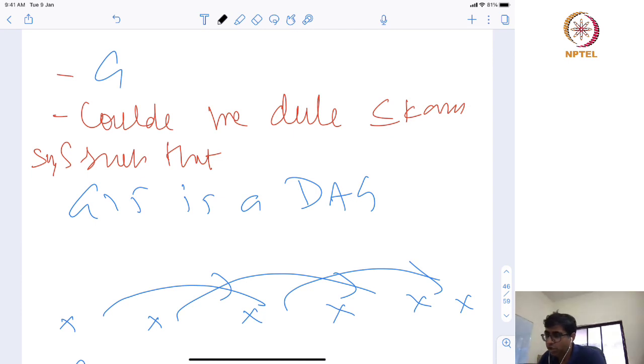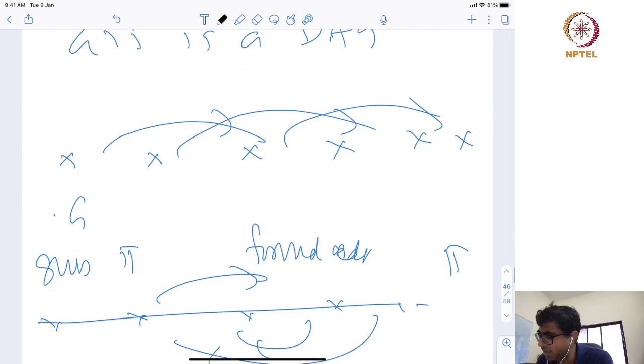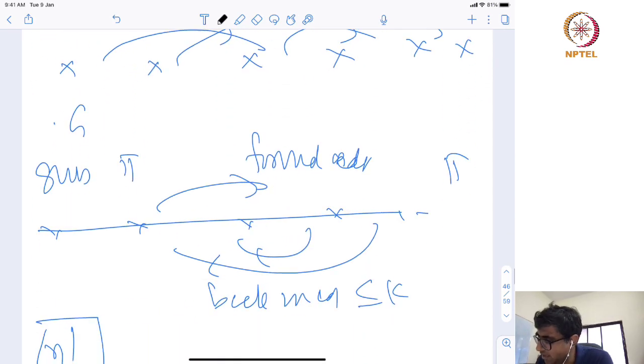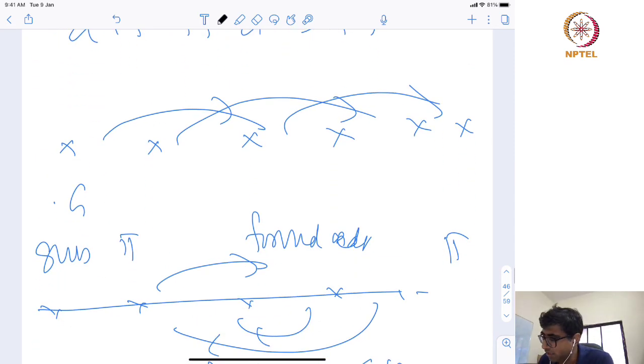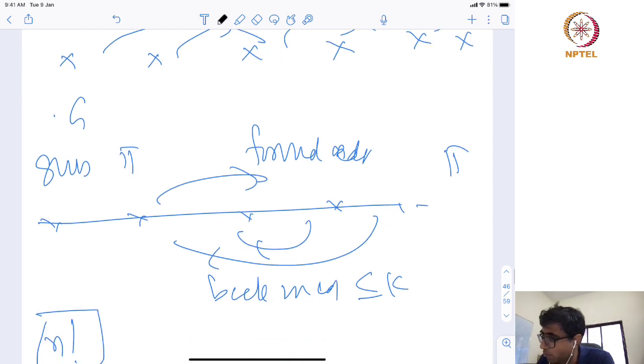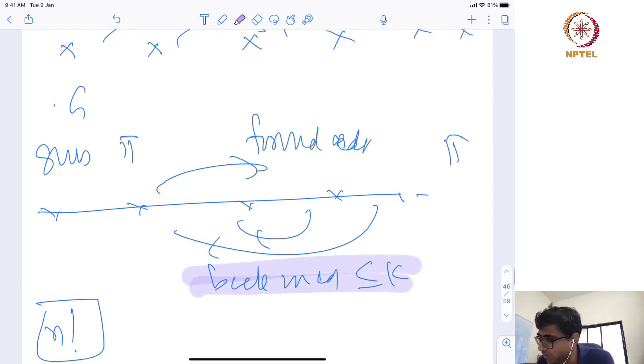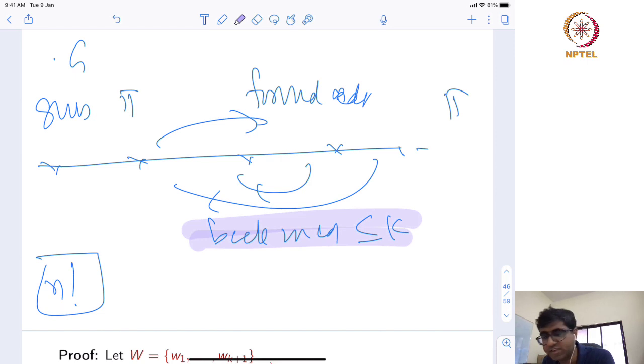Okay. So if we are looking for G and we want to delete at most k arcs such that G minus S is a DAG, then basically what we are asking is: can we find a permutation pi such that the number of backward arcs is upper bounded by k? This automatically gives us a very simple algorithm, which is n factorial. You look through all permutations and check if there is one permutation with at most k backward arcs. Okay, now it's an n factorial algorithm.